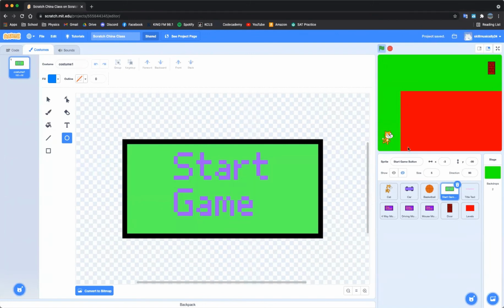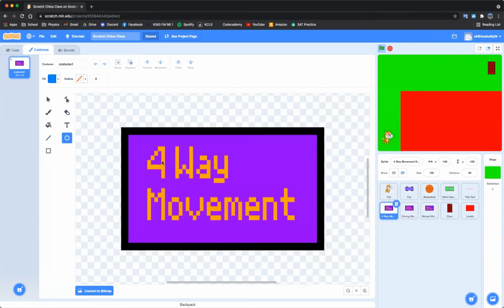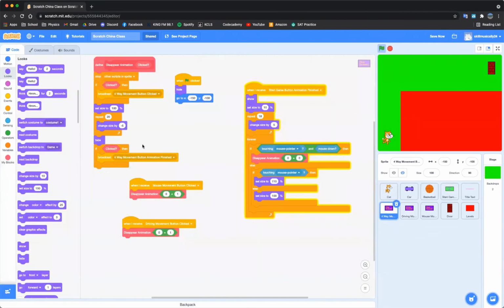Make different sprites change when something happens? Well, what we can do is broadcast messages again, but for the cat touching the door, then we can switch the levels each time.